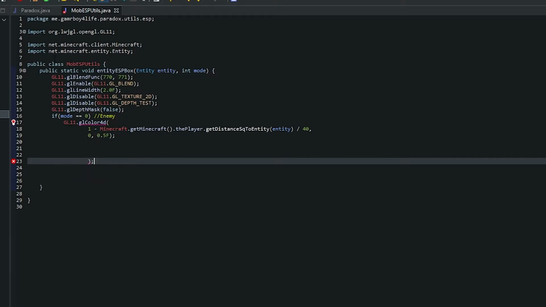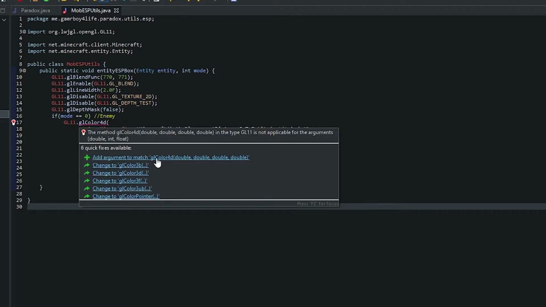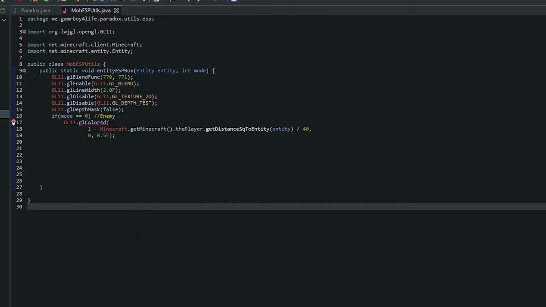Oh, it is going to give an error because I put it down here. Alright, what's going on here? I got some syntax wrong. Alright, let me just take a look at my other client super quickly.